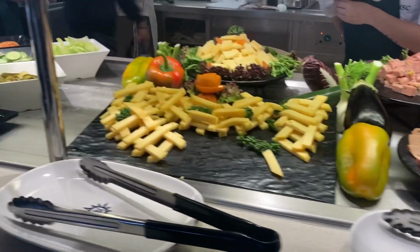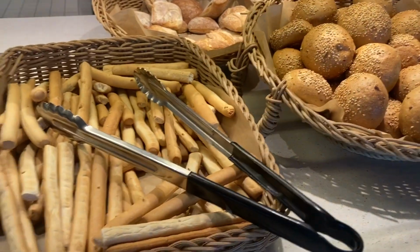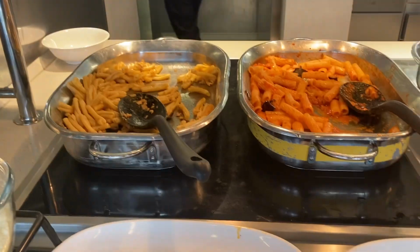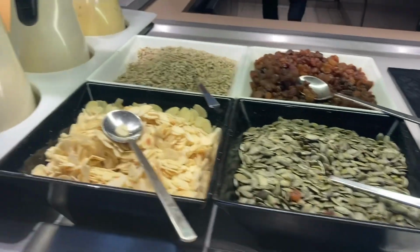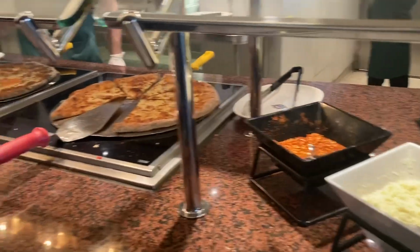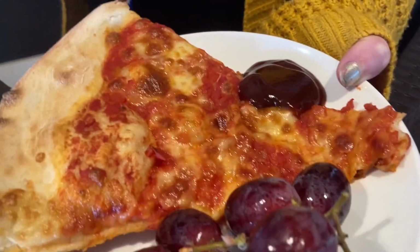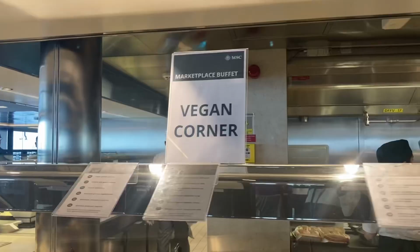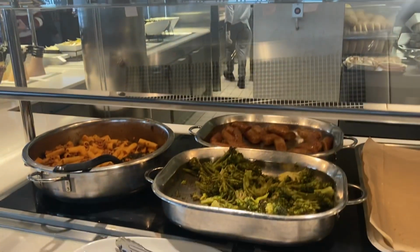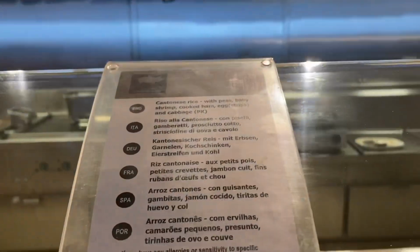So for lunch you had the burgers, you had pizza, you had fries, you had hot dogs pretty much all the time. There was always a bakery, there was always a salad. However, there were always different options, which I love trying new things. So many different things. Like I was saying about the pizza, all the pizza is fresh made on board. You can see them making it, and it is the best pizza ever. It's so good. And we also found out at lunchtime there was a vegan corner right at the back of the ship, which was really good, and loads of different vegan foods.